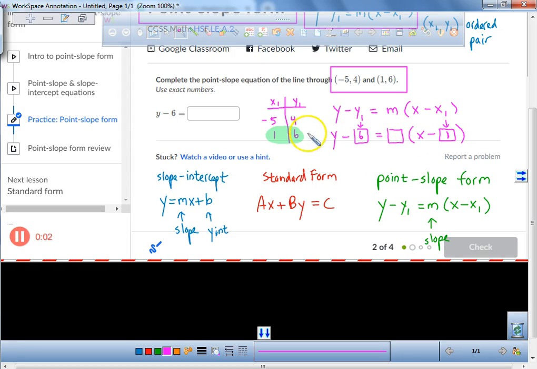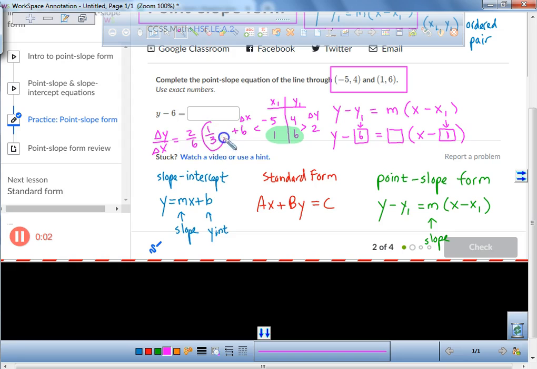The slope. Now, here's how you would do it by hand, okay? We find what's called the change in y over the change in x. That little delta, guys, that little delta means change in. So does this go up or down from 4 to 6? Goes up 2. From a negative 5 to a positive 1, that goes up 6. So what would be my slope if I said my slope is the change in the y over the change in the x? 2 over 6, you're right.